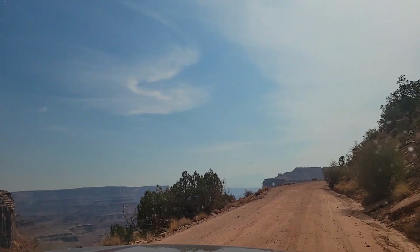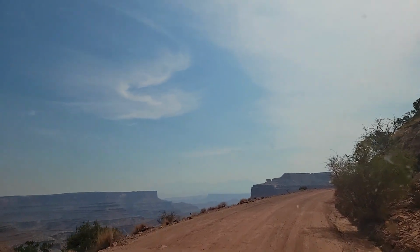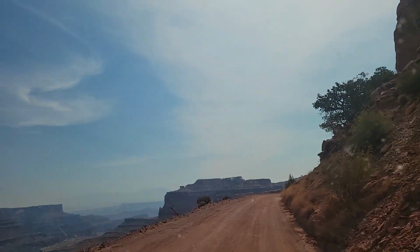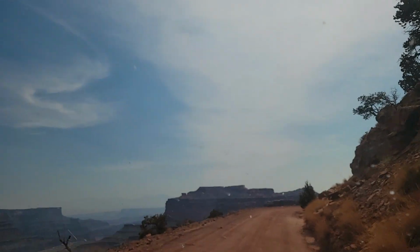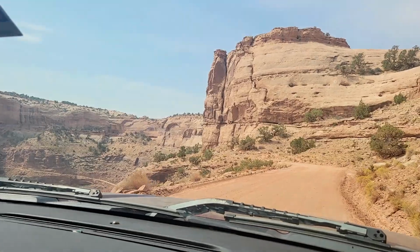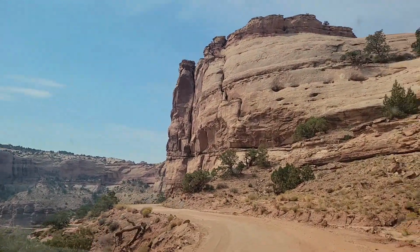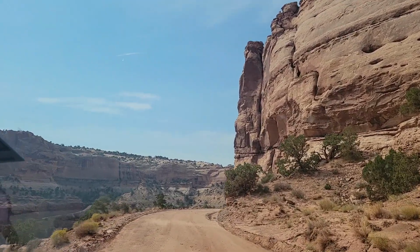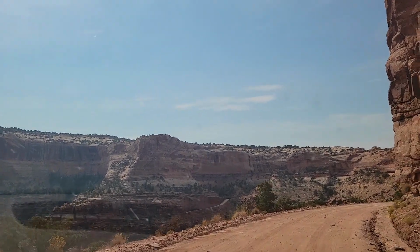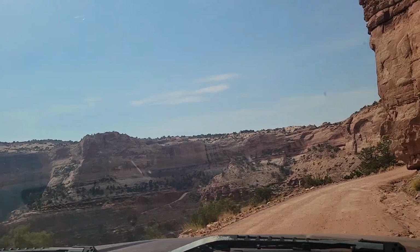This is awesome sights to see if y'all are just looking off. Obviously, we didn't get to enjoy all of these sights until we got down into the canyon. But as we're driving through, you can kind of see off these canyons. I know I definitely didn't look. My coping mechanism, because truly I was terrified, was to look at my phone. I looked at it through my phone because I was taking the video, and that way it maybe didn't feel real to me.